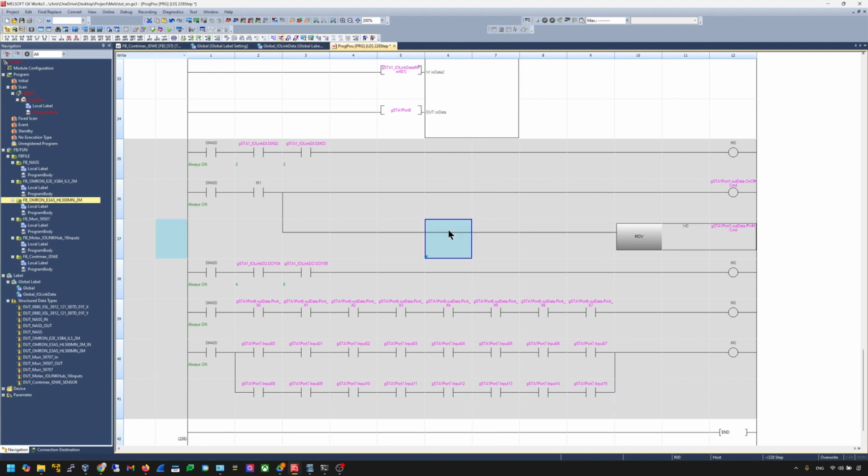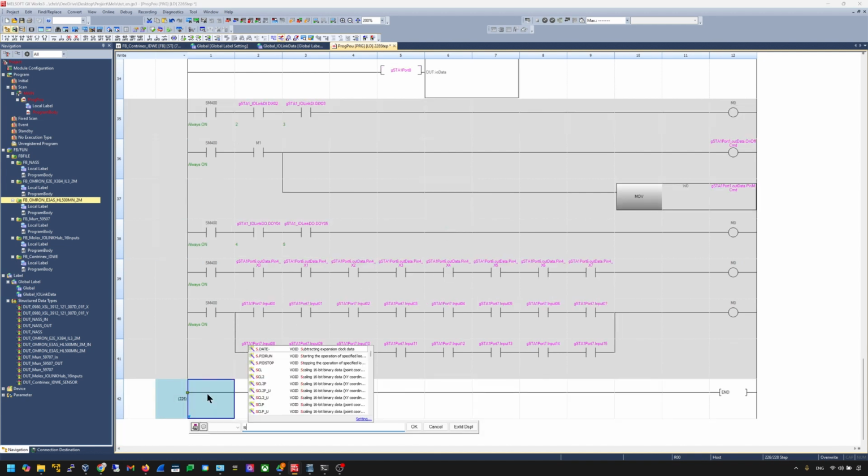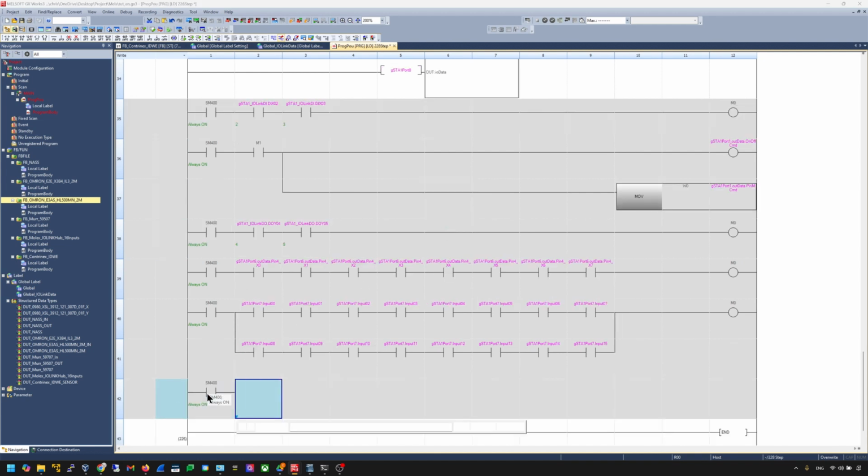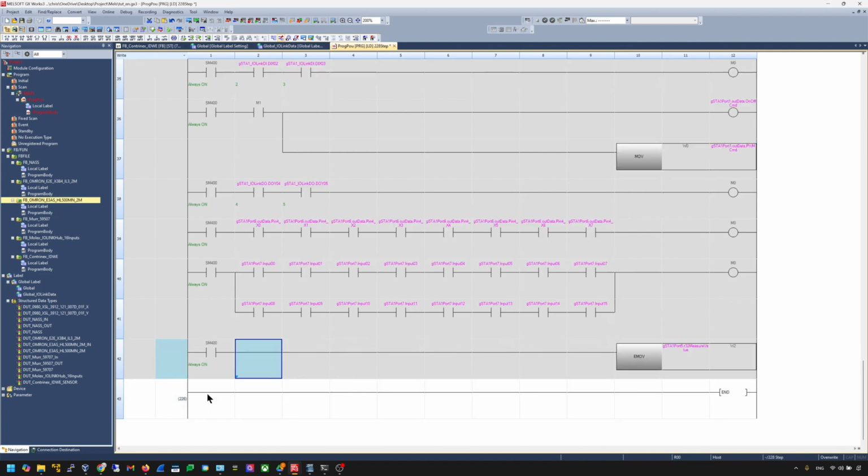Great. And then finally I also have some analog signal. Move lets me use this function to move the flow data measure value to some local device.